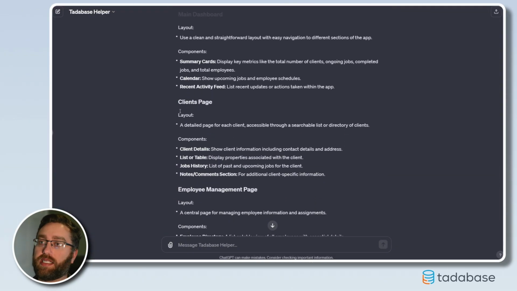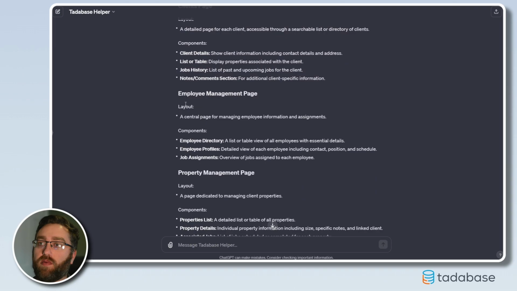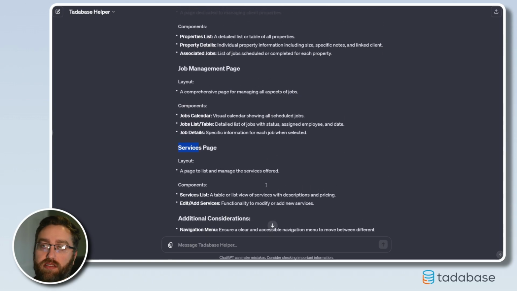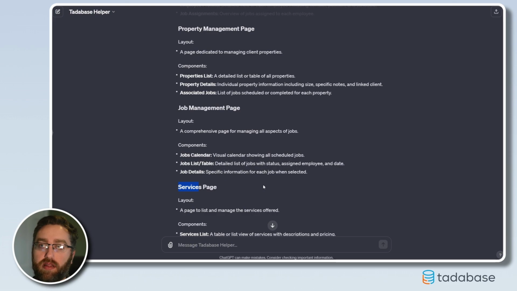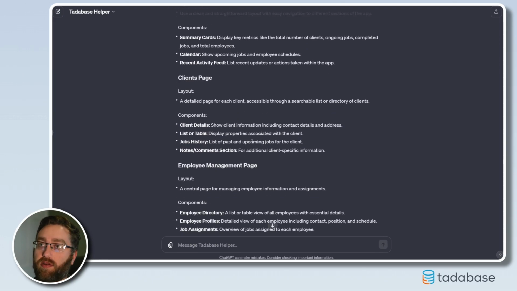Let's take a look at the next page that we want to build for our application. From what I'm seeing here after reading through this, it looks like we are now working in more individual data set pages. So we're going to have a page that just manages and displays our clients. We can then do a page that manages and displays our employees, our properties, and our jobs, and services, right? So we are now building out pages that are less of a conglomerate of multiple data tables, and they focus on a specific data table and then allow us to view details of any given record. So we're going to go ahead and build those pages now, starting with the client page.